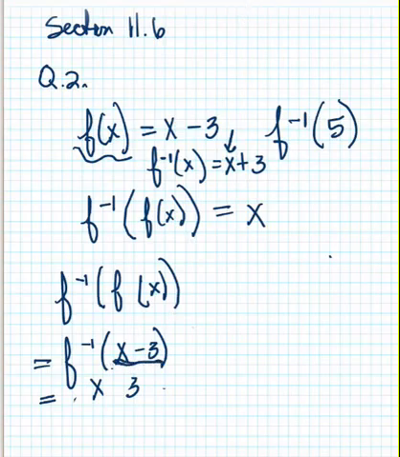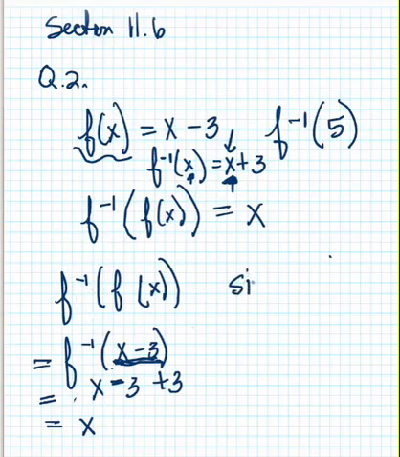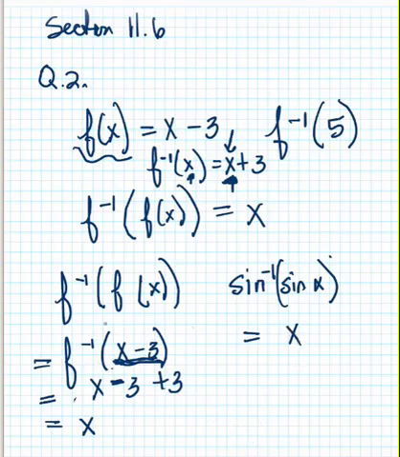That's what this is saying. Take x minus 3, put it in the inverse function. And the inverse function is saying take whatever expression you have in the parenthesis here, and add 3. So the expression I have in the parenthesis is x minus 3, and so then I'm going to add 3 to that, and I'm going to get x. So this is just to show you what happens if you take the sine inverse of the sine of x. It's going to give you x back again, right? That's all we're doing here. The inverse of f of x is x. All right, so hopefully all that makes sense.